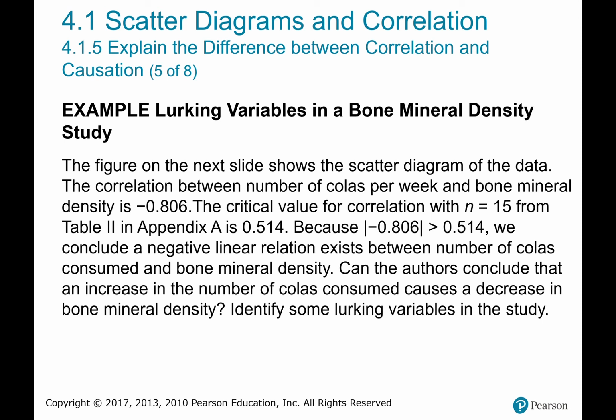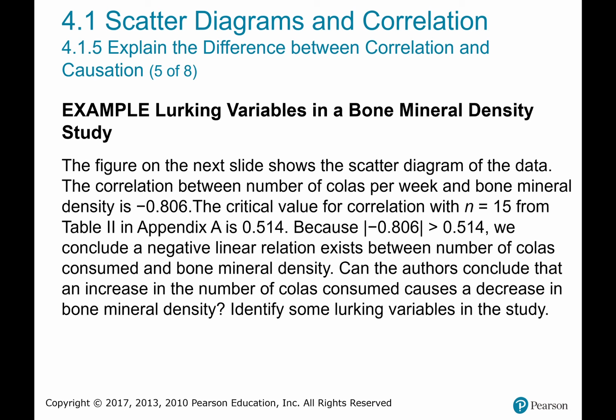So the figure on the next slide shows the scatter plot of the data. The correlation between the colas per week and the bone density is negative 0.80. Critical value for n is 15 is 0.514. The absolute value of that is 0.806. We conclude there is a negative correlation between the colas consumed and the bone density.